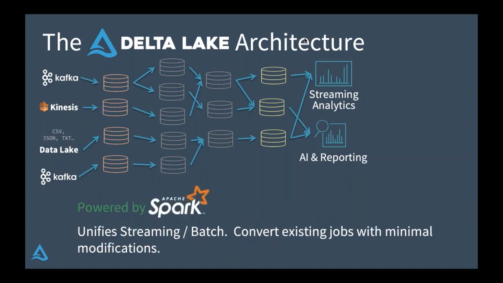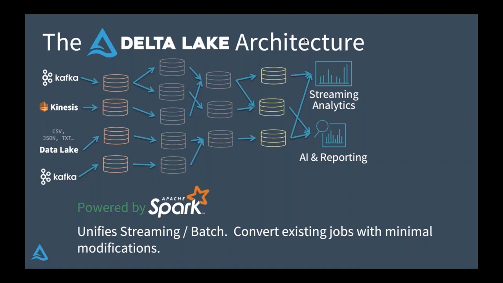And then finally, Delta Lake is deeply powered by Apache Spark. What this means is if you've got existing Spark jobs, whether they're streaming or batch, you can easily convert those to get all the benefits of Delta without having to rewrite those programs from scratch. And I'm going to talk exactly about what that looks like later in the talk.